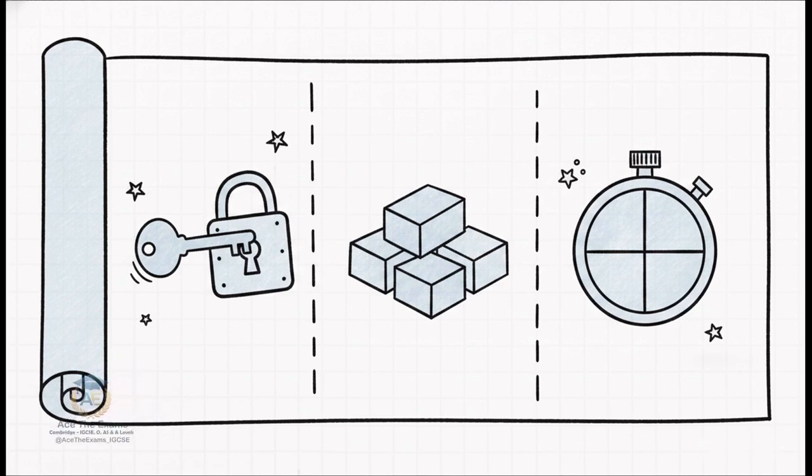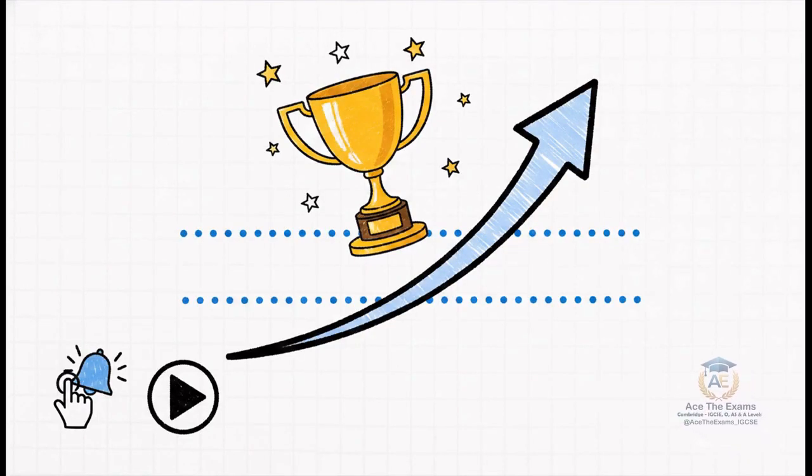Structure your paragraphs perfectly every time. 3. Time management matrix. Allocate your time based strictly on the method marks available, ensuring you have enough time to deconstruct, solve, and evaluate without rushing at the very end. Students who implement these computer science strategies see an average improvement of 2 grade boundaries, but only if they practice consistently with our weekly videos.